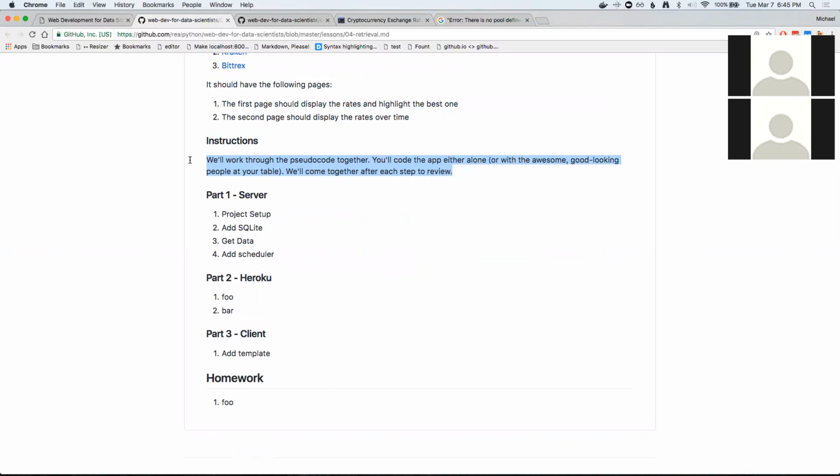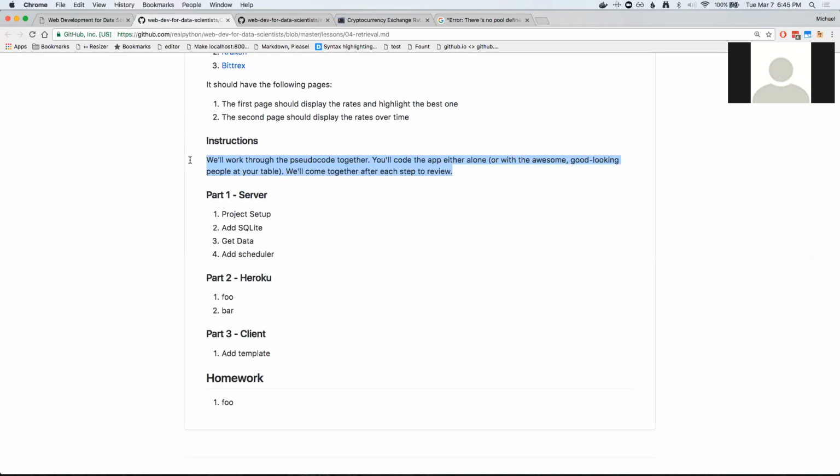So in part 1, I kind of broke it down between server side, client side. We're also going to deploy to Heroku. Who has deployed to Heroku before? A couple people. Who knows what Heroku is? A couple more people. Who doesn't know who Heroku is? Okay, all right. Who likes beer? Cheers. All right. So we are going to go over Heroku.